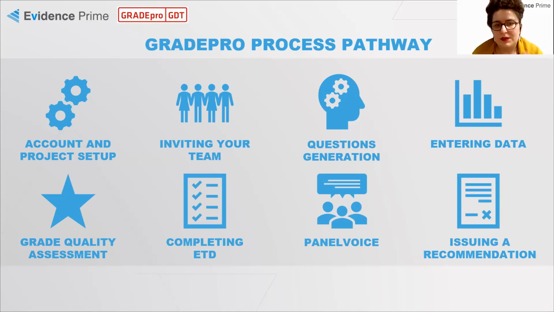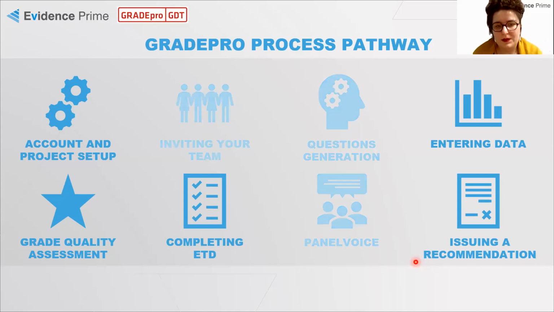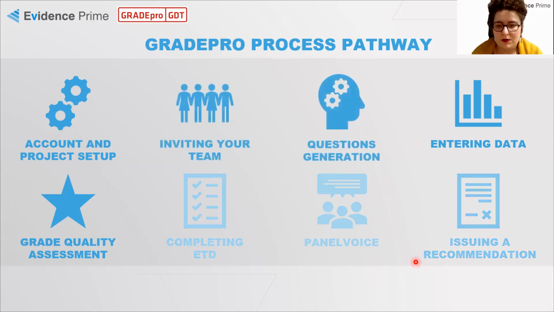So I can imagine that, for example, you might want to skip the team and the team related elements if your project is very small and you are working only with a narrow group of collaborators. Or you may want to skip the ETD and recommendation parts if you just want to create an evidence table and assess the evidence. It depends on you to what extent you are using GRADEpro, just so that you know that you have this wide variety of options you can use, and it is up to you which ones you focus on.